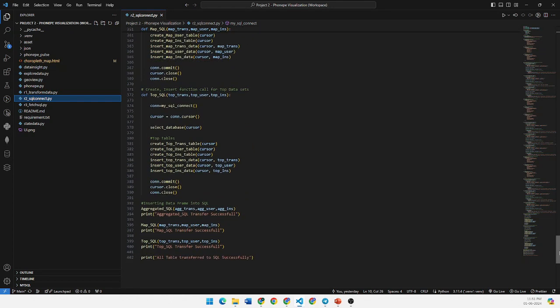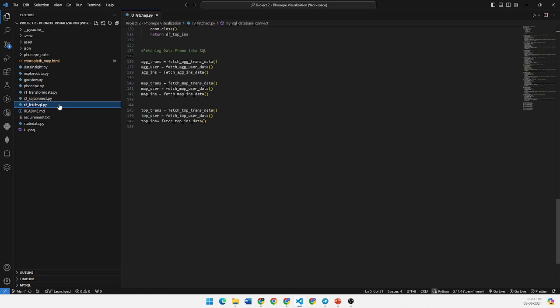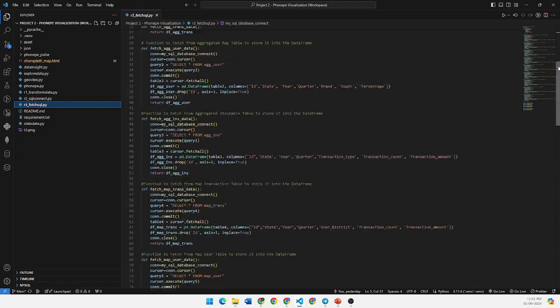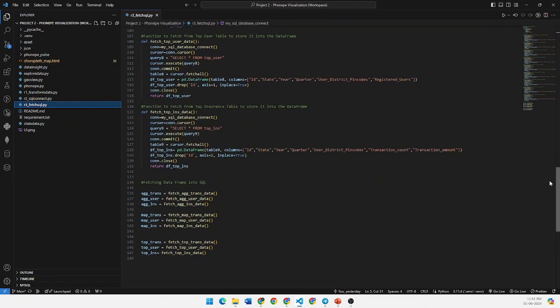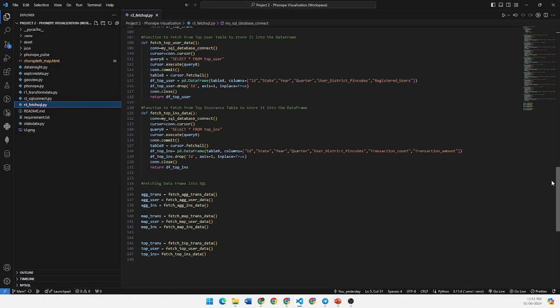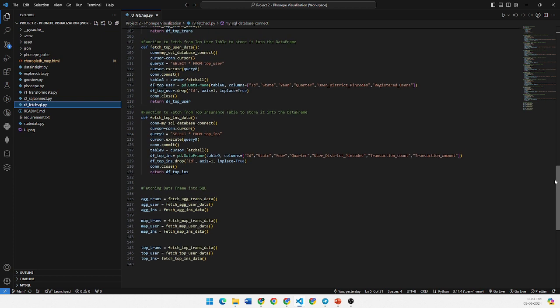After that we will call the SQL one by one. In this code we have fetched the details from the SQL database, and I have stored it in a data frame for easy use. For data insights, I have completely handled it with SQL. For the first initial pages, explore data and state data, since it has huge data, I have just stored it in a data frame again for easy accessibility. So particularly for data insights, I have used the SQL data here.